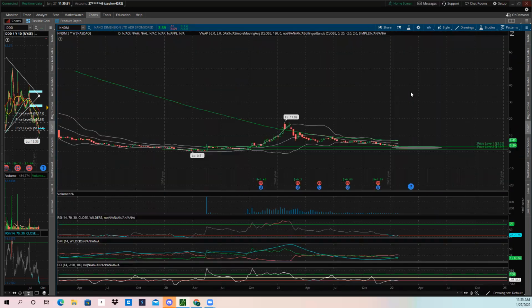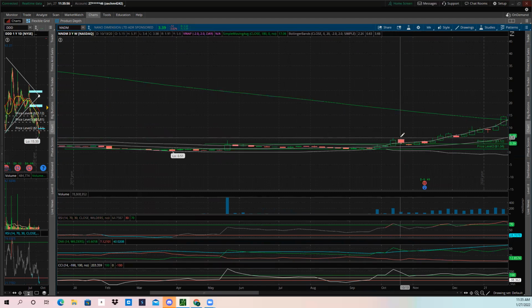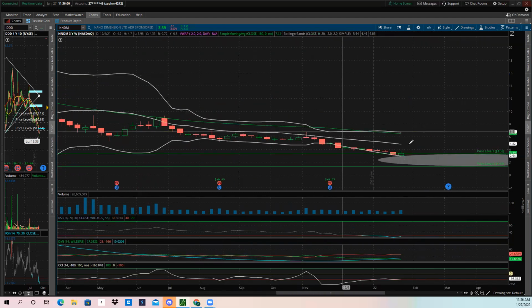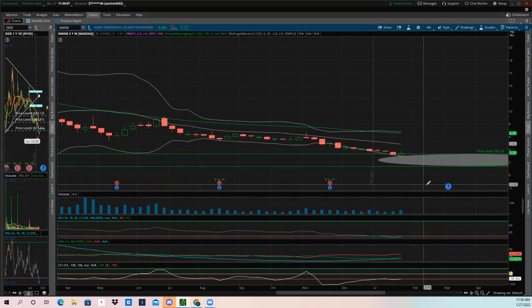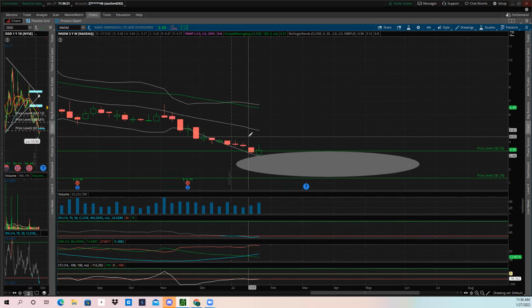Okay, so look, all we're doing is we climbed up past these levels and then we never retested them. So right now we're just now retesting them. Hopefully we find support at 332, but most likely we won't. And we could come all the way down to 134. Now, if you guys want more specific price targets in between these, I'm going to need you to comment in the comment section and bring to my attention that there's a lot of attention on NNDM and you guys want more content from it.